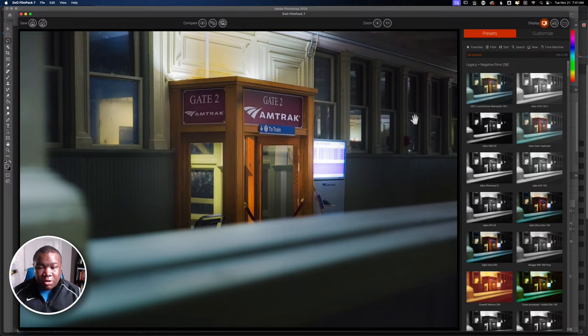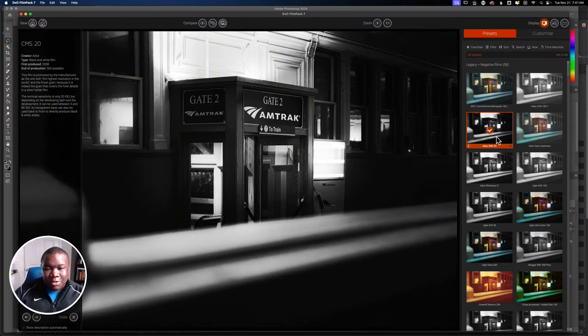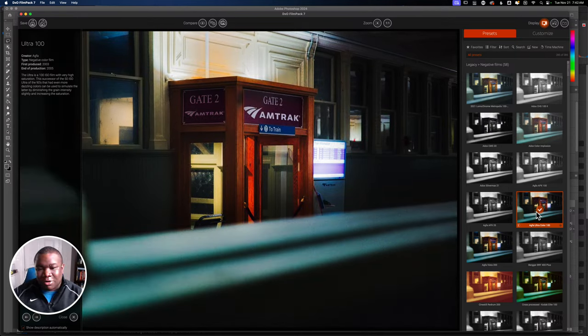Okay, so here we are inside of Film Pack 7. And as you can see, I don't know if I would go black and white with this, but look at how cool that is. In one click, I'm able to get a really, really cool look in this one image. I'm actually a fan of that. So I may come back and just use this particular preset, but I don't think I've been paying attention to what I was doing color-wise. I feel like I should probably stay with something that has color and tells the story of being early in the morning. This doesn't look too bad.